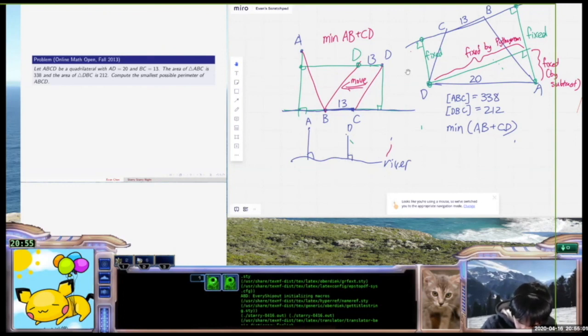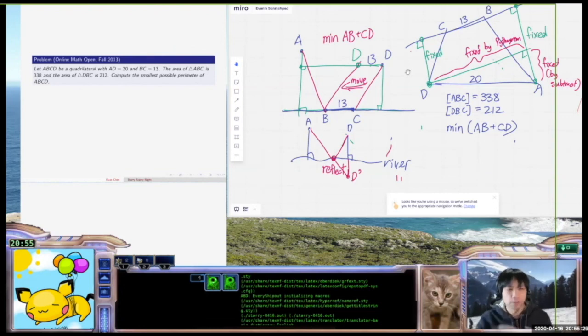You want to run to this line and up. And I mean, you've probably seen how you do this. The idea is you take the reflection D prime here, and then you take the one such that these guys are in a straight line. And so that's sort of how you solve the problem. Is just you try to figure out which things you can hold in place and which things you can move around. And it also kind of shows you how I wrote the problem.